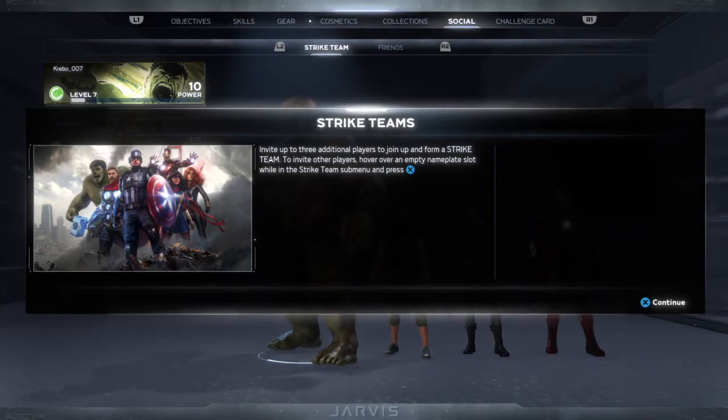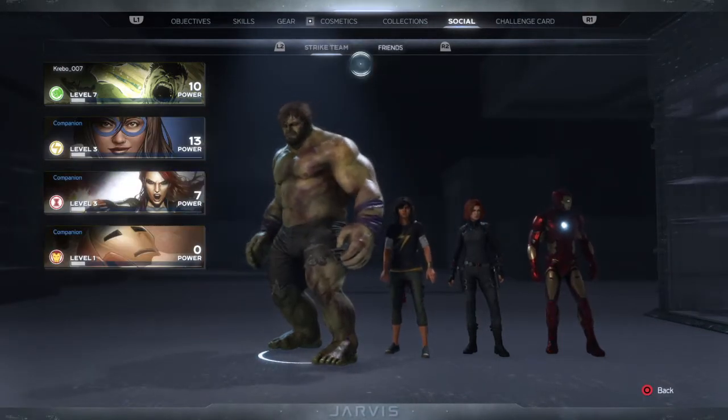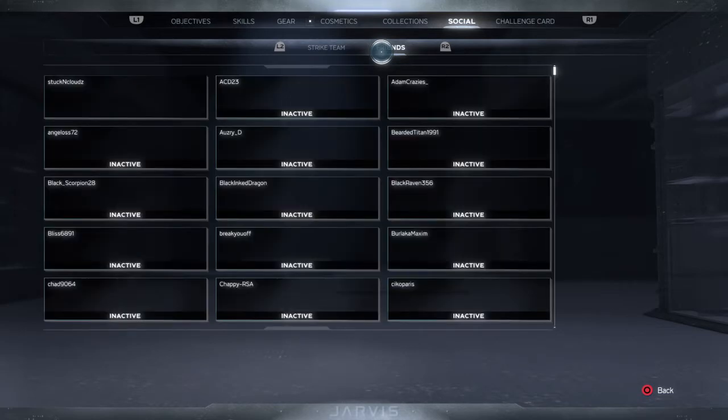I know when I tried matchmaking yesterday, it was a bit broken. It threw me out the whole time. I'll try that maybe a bit later to see what's going on here. Friends, I'm not sure if this is going to load or not. Maybe it's going to crash. I don't know. It's a beta, so what do you expect? I just want to actually go out of here once this loads. Come on, any day now. Can you load now?